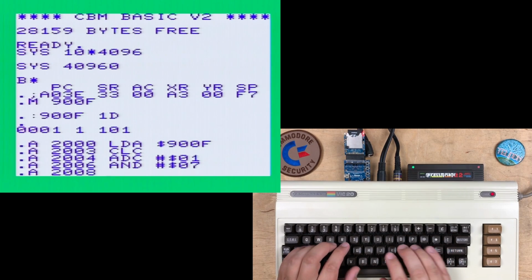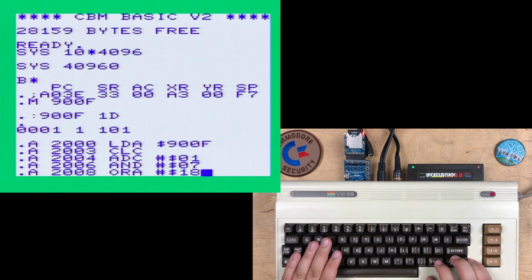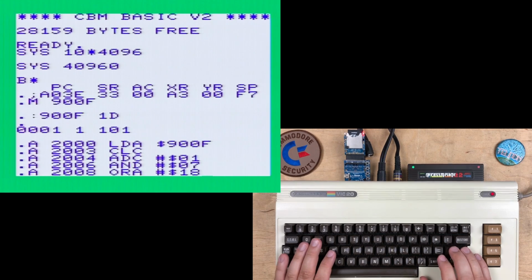That's what this program is going to do. And now I'm going to OR in color 1, which is the white, and set that bit 3, that turns on that reverse mode, and we don't want to fiddle with that. So we're going to mask out the high bits and then set them the way we want here.